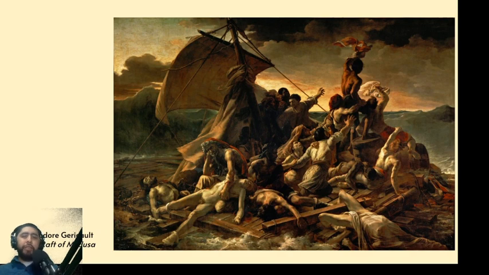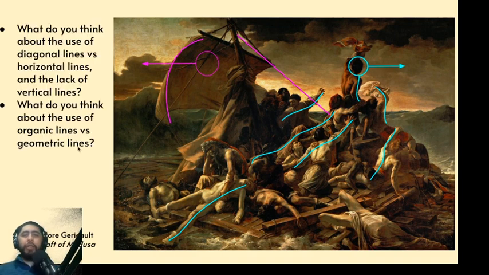And then here's Raft of the Medusa by Théodore Géricault, which I showed last week, I believe. Think about all the lines that might be going on here. This is the prime example in art history to talk about lines. So there's some lines going on like that, wavy, to lead your eye throughout the composition. And then there's also counterpoints and organic lines that go against this, right?